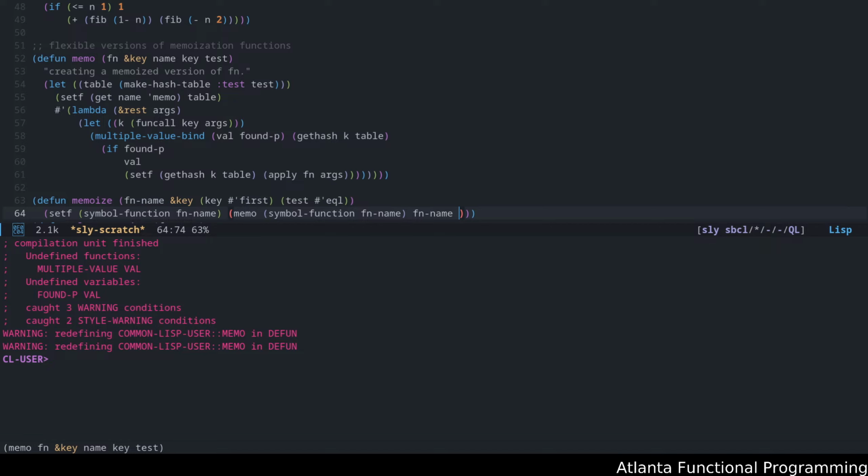And our key and our test, and that's it.